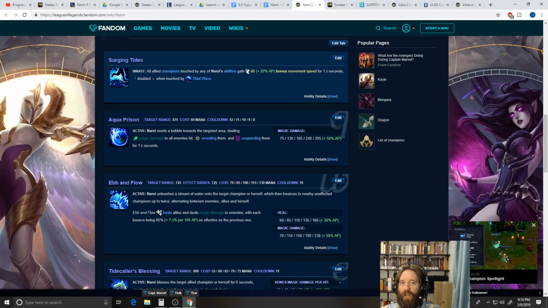Then, of course, you have the Awkward Prison. If you land this, it's a 1.5 second stun for only putting 1 point in it. It's a great 1 point wonder. It can hit multiple targets, particularly in team fights. You can hit 2-3 people with this Awkward Prison. So if you aim it right, it's really good.